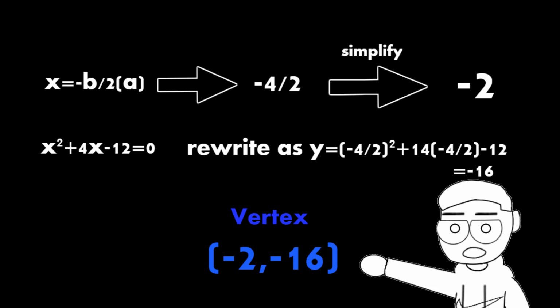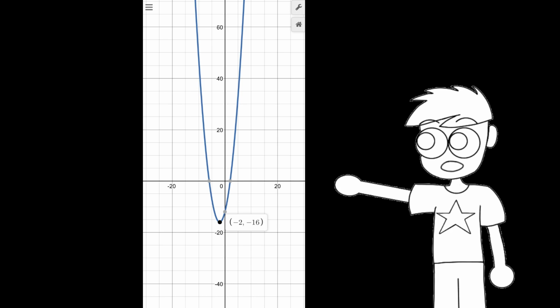My name is Anthony and I'm going to be showing you guys how to do the vertex for this problem. For the vertex, we are going to use this formula, which is x equals negative b over 2a. Now when we use that formula, we will get x equals negative 4 over 2. Now we are going to input our x into our equation and we will get y equals negative 16. So we got negative 4 over 2 and negative 16, but we also want to simplify the negative 4 over 2, and we get negative 2 and negative 16 as our vertex. This is the graph and the vertex for the second problem.